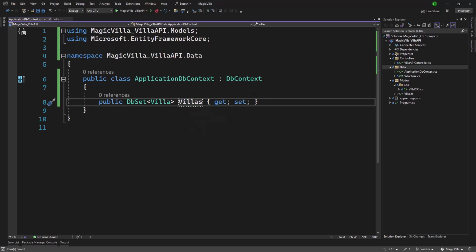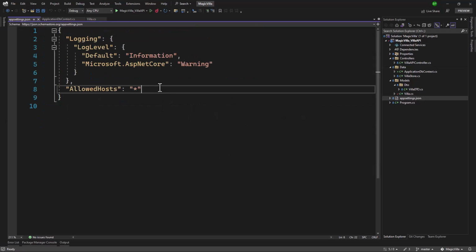When we will be querying the DbSet, we will be using LINQ statements, and those LINQ statements are automatically translated into SQL queries by Entity Framework Core. That way we don't have to write queries when we work with Entity Framework Core. With that configuration in place, we need to add a connection string to connect to our SQL Server. So let me add that in appsettings.json.